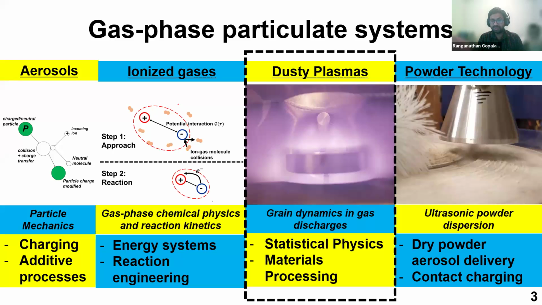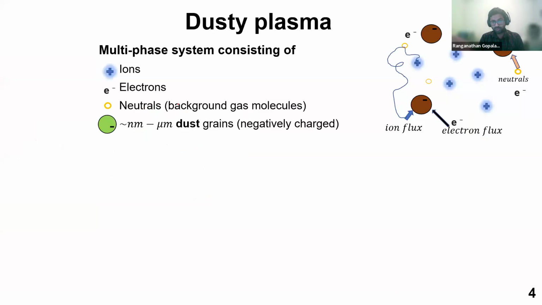So I'll start my presentation with talking about dusty plasmas, which are like statistical physics experimental systems or model systems to understand how electrostatics work at a really basic level. For those who are uninitiated in this topic or are hearing this for the first time, what is a plasma? Most of us know that it's an ionized gas. It contains ions, electrons, and background gas molecules. And to that mix, if you add some dust grains, which could be nanometer size to micrometer size, these dust grains predominantly become negatively charged.